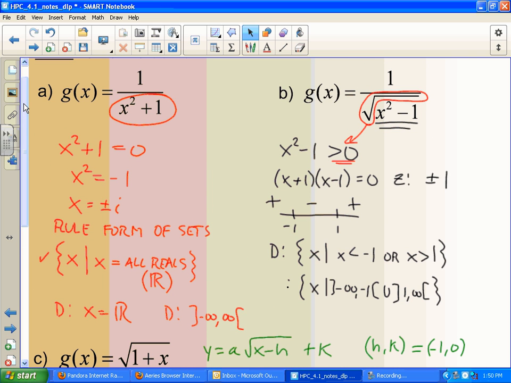Okay, let's just go peek real quick. 1 over the square root of x squared minus 1. We know our domain is going to be from negative 1 to the left and right from 1. These are not parent function type graphs. These are the kind that I would put a t-table together, pick some x's, find some y's. And I just want to make sure that I'm picking x values that one, fit within my domain, and two, give me enough to see what's happening. So if we were to just put a t-table here real quick, just to see what we would get.